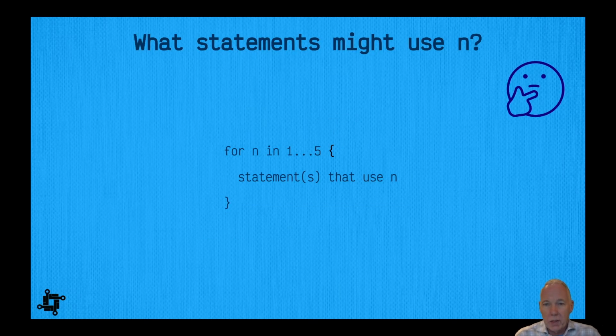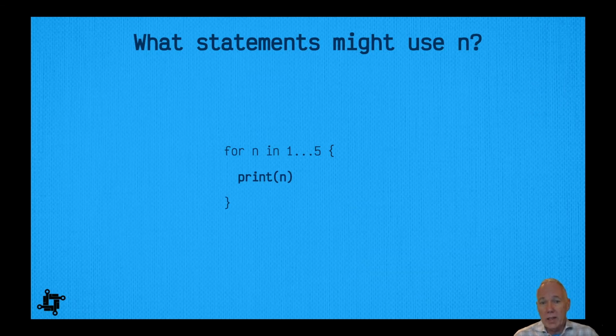So what statements might we use n for? There's a statement, again, I would ask the students if there are any statements they can think of that they've used so far. They've done some arithmetic operations at this point. They've also used the print statement, and print statement's probably one of the most obvious ones. So in that scenario, we could actually print n here.